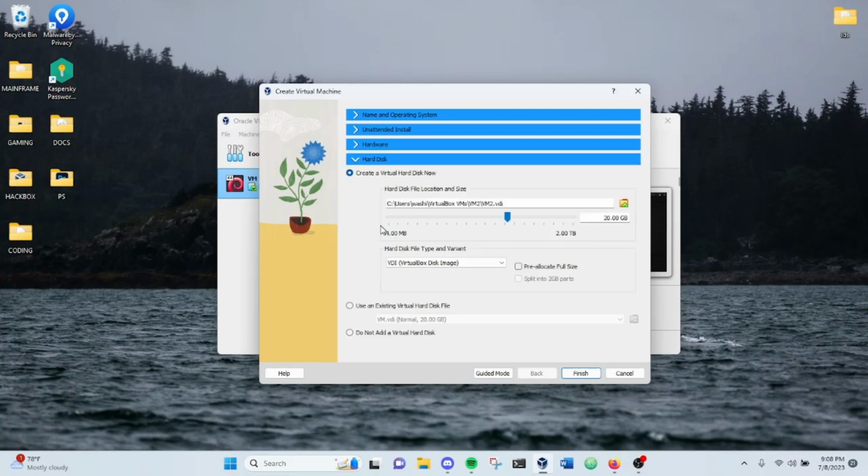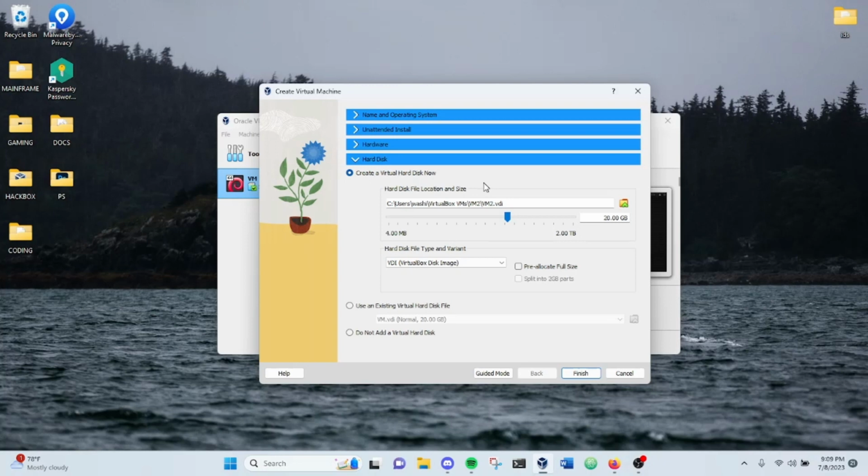So now you're going to choose the settings to create your hard disk for this virtual machine. You can put this on an existing hard disk. You can just put it right onto your normal hard disk, your host machine's hard disk, or you can create a virtual hard disk as it allows you to do here. For this, you want to allocate at least 20 to 25 gigs to make sure that it has adequate size to do whatever you're going to do on your virtual machine.